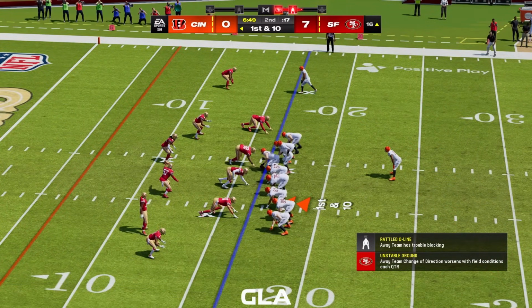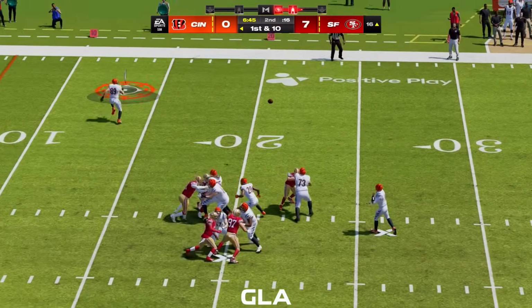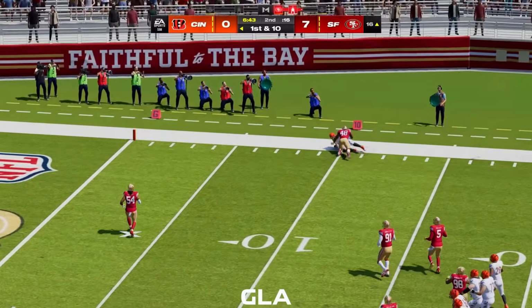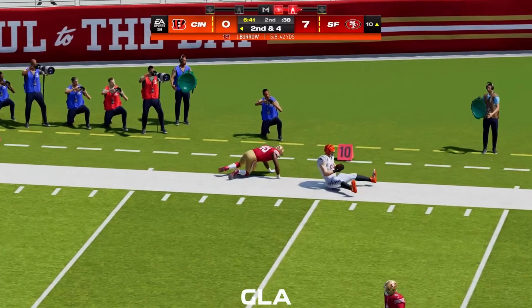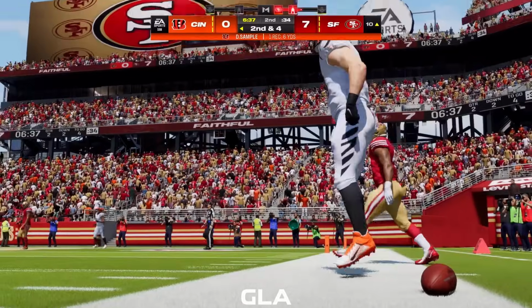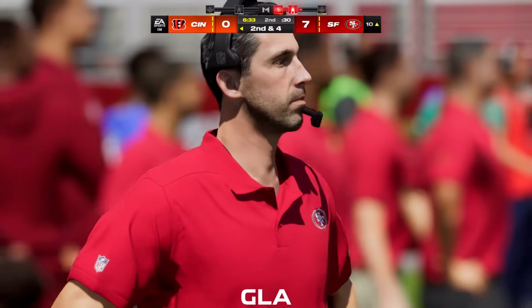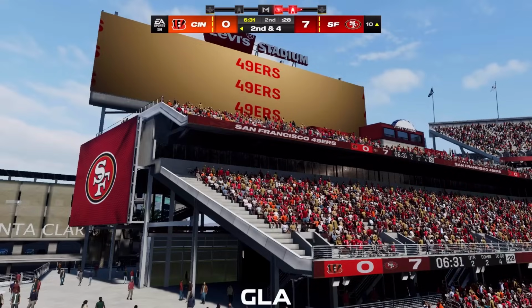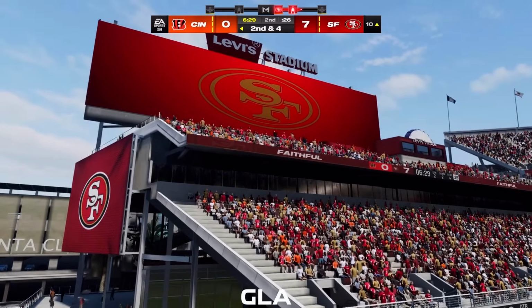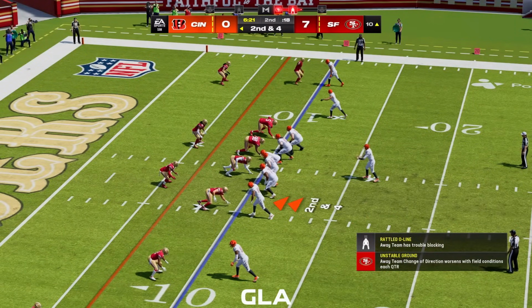Here's another first and 10. Here's Burrow setting up to throw it. Throw right side into the hands of the tight end, Sample. And that's good for a gain of 6, and that'll make it second down. Nice rhythm throw there on first down. He located his tight end, made it a nice easy pitch and catch. Hoping he can break a tackle or two. Wasn't able to do that there, but still good yardage. 4 yards remain on second down. Ball on the 10.